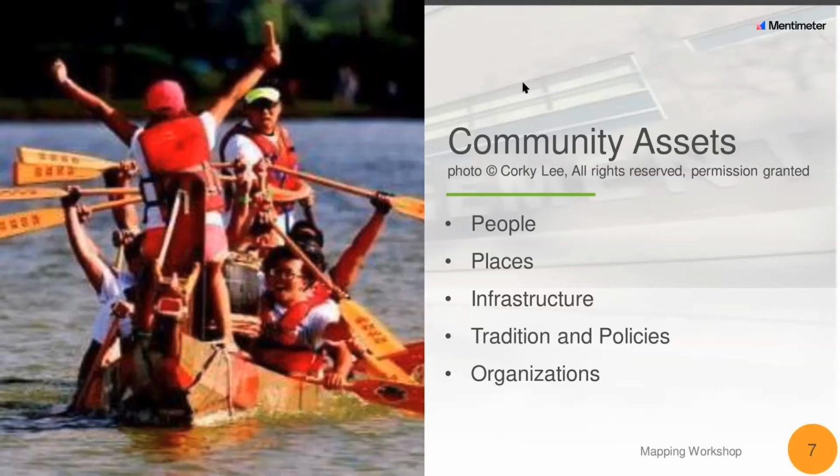And why I like to use this picture is because in one image, it really explains everything that can make up a community asset. So there are people, which is the number one thing there on the right hand bullet. Number two, it's the place, it's Corona Park. So those of you who know Corona Park will be better able to explain it than I can, but it's a place for recreation.